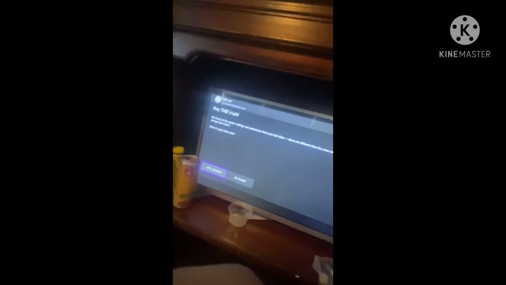It's gonna ask you the usual questions. You can't really decline that. It's like, we're gonna use your personal data to share with our publishers. So basically, they're sharing your data with their publishers. They're selling your personal data, and you can't deny it because that's Xbox rules. You know. Hello, and I'm gonna apply my settings.